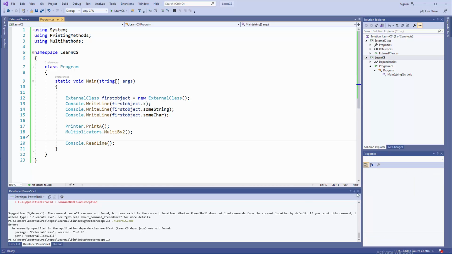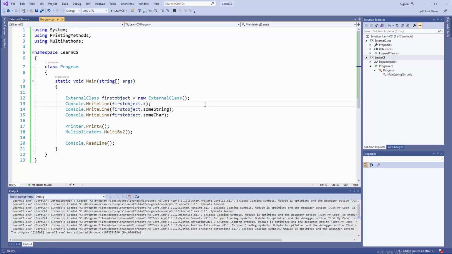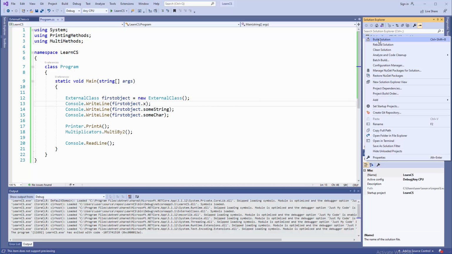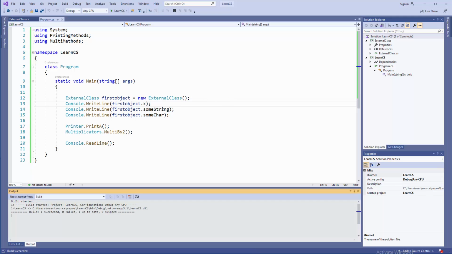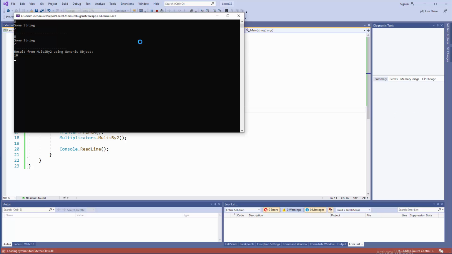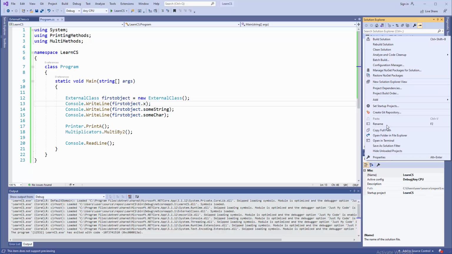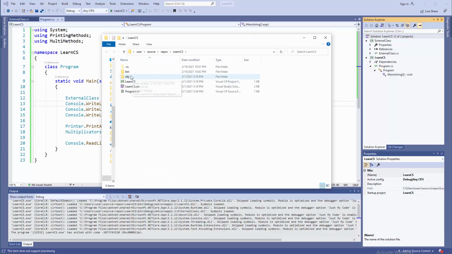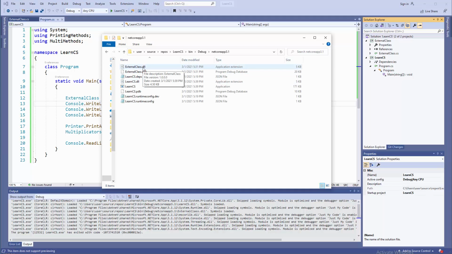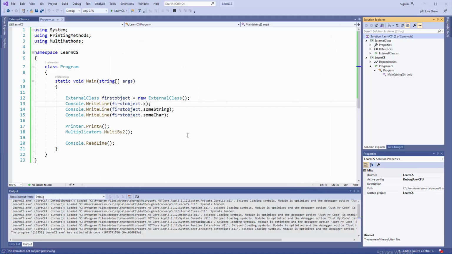But as a programmer, you can return to program.cs, you can go to solution, build solution, and now because you have source code, the program will totally work. And those DLL files will be created without any kind of problem. Again, because this is rebuilding basically. Let's test that. Open folder in File Explorer, bin, debug, netcore app, external class.dll, and this thing will totally work now.